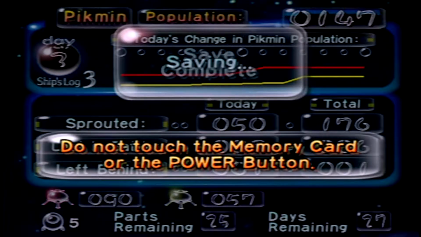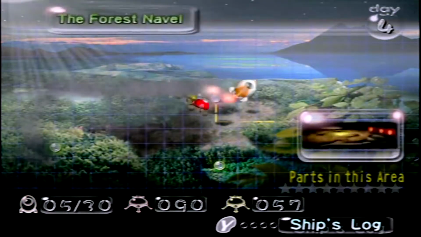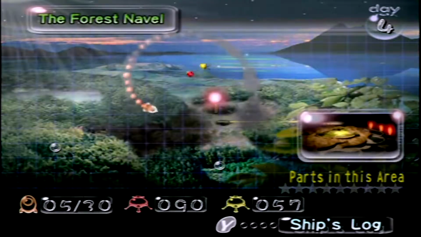We shall save. And next we're going to go to the Forest Naval to grab the blue Pikmin. My personal favorite. A little biased because blue's my favorite color, but I mean, they can do something that to me is very valuable, and that's go in water. The Forest Naval.